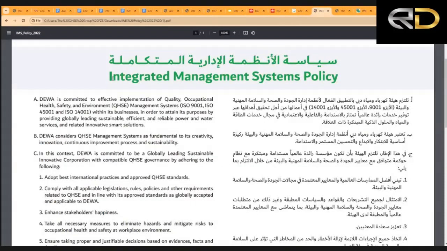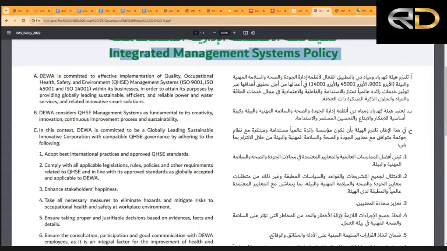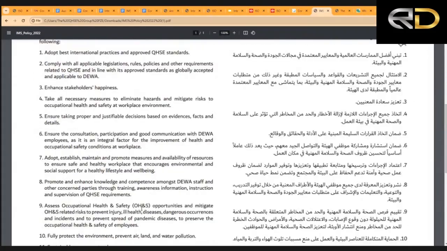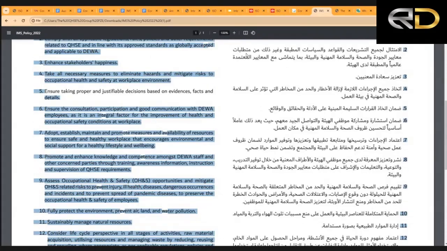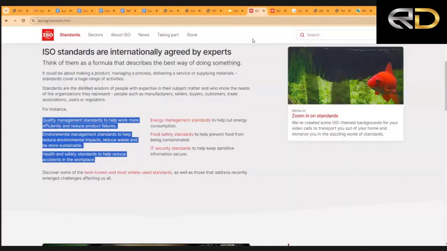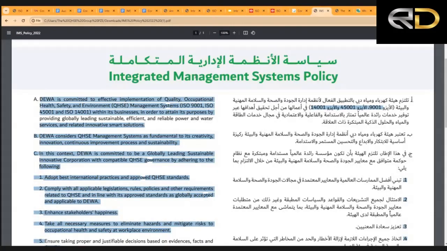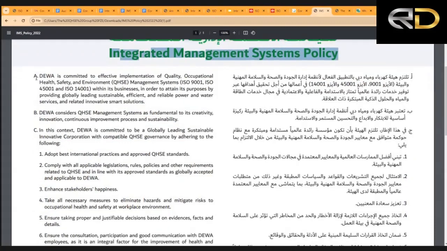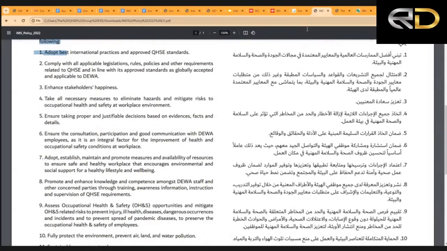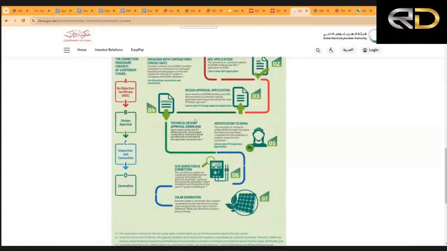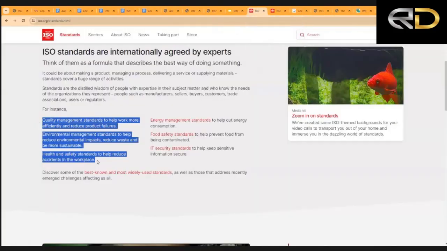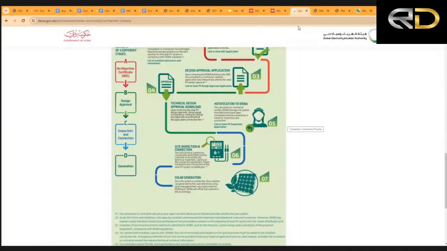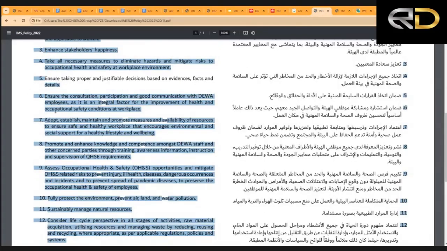So they are going to give you something like this, which is called an integrated management system policy statement of intent. Ladies and gentlemen, what you see right here in the policy statement of intent is basically an expanded version, a customized explanation of what this means to the process. So what you're looking at right here in this integrated management system policy statement are all the objectives. This is what they wish to happen when this process is being conducted. From step number 1 to step number 7, at a primary level, they want this to happen. From step number 1 to step number 7, at a secondary level, this is what they need to happen.